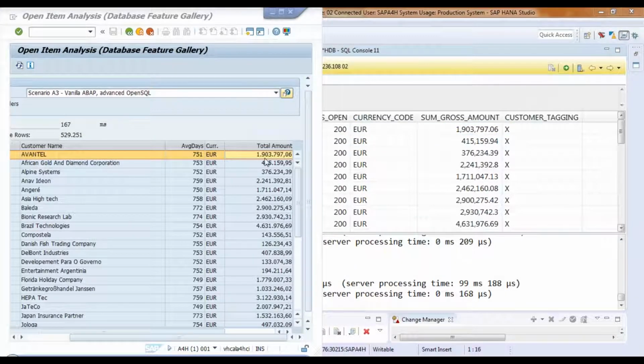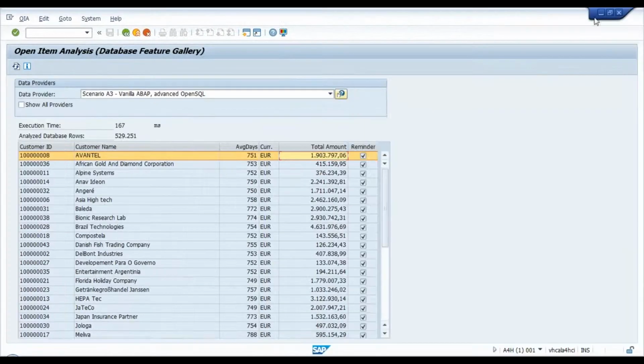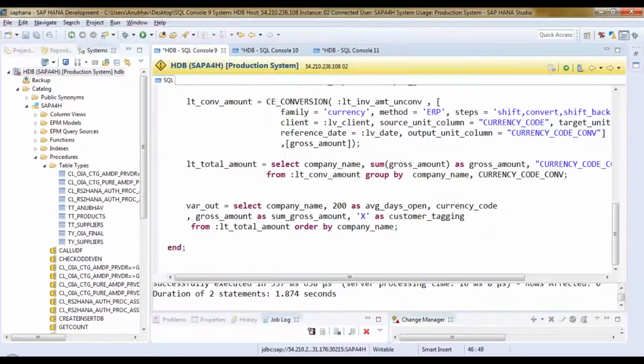I was very skeptical whether my output would match or not. At least the sum of gross amount, converted gross amount to euros. You see, the database table has USD, and this amount is definitely matching. It's a breakthrough for us. Pure SQL script coding. Okay, let's do it for average number of days also. Let's go back and do it for average number of days. For that, I will take you step by step. So in this average number of days calculation, it's a little tricky. Why? Because you now have to subtract current date minus the creation date of the invoice to get the average days.